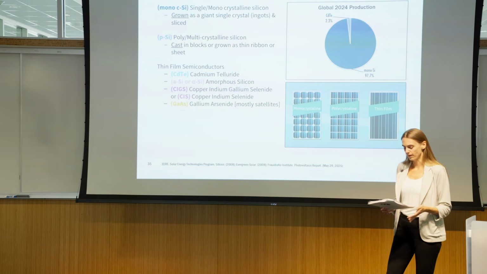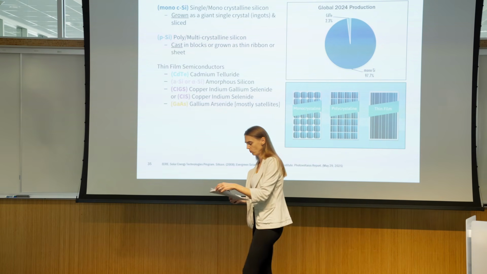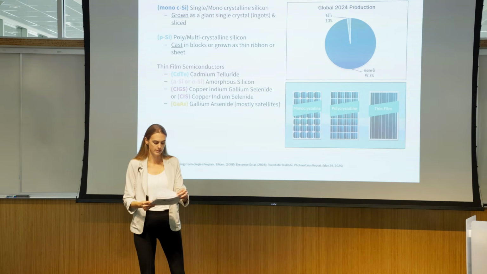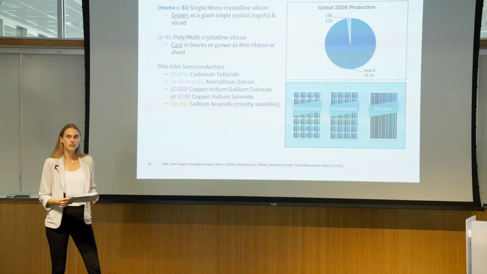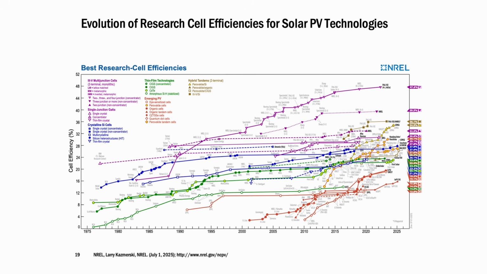One is cost to manufacture. Other considerations are things like temperature sensitivity or degradation of power output over time. But a really significant consideration is going to be efficiency. So this chart is from NREL. It shows the efficiencies of different semiconductor materials achieved in the lab over time as research and innovation has occurred. And it's important to keep in mind that efficiencies in the lab are going to be higher than efficiencies that you experience out in the real world. I'll talk more about that in a minute.